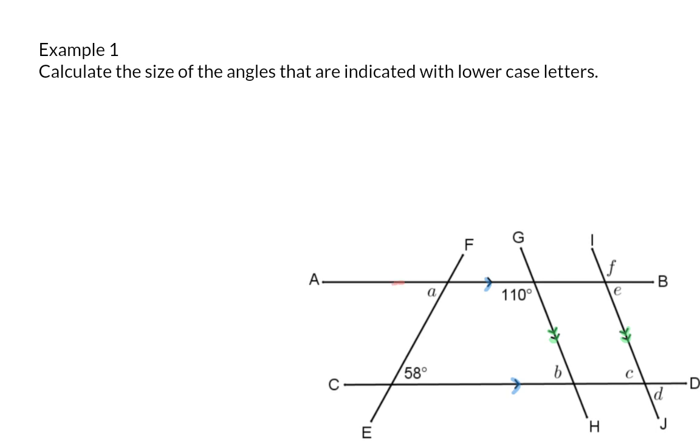Now starting off with angle A, you will see that angle A can form part of an N, which means that angle A is 58 degrees. With my reason, alternate angles. And here the parallel lines were line AB and line CD.